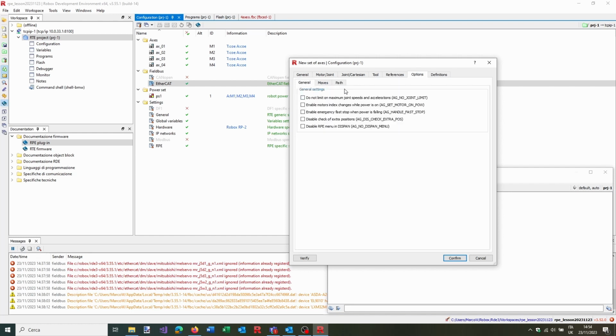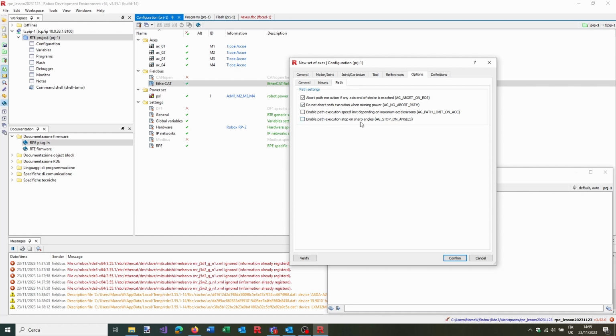Finally, you may have some options that could be very useful in order to give some characteristics to the RPE behavior. For example, we can abort the path while we reach an end of a stroke. This is a safety settings that we may would like to choose. Another possibility is not to abort the path while we're going missing power. This means that even if we press the red button and we get in the emergency mode, we are not going to lose the move we are currently doing. But this means that at the next power on, we are requested to make it start again from the current point.